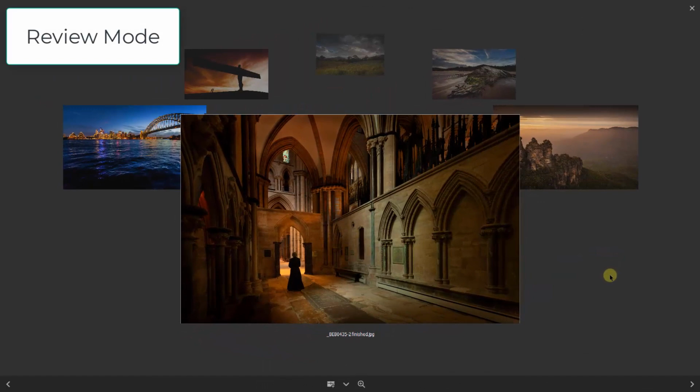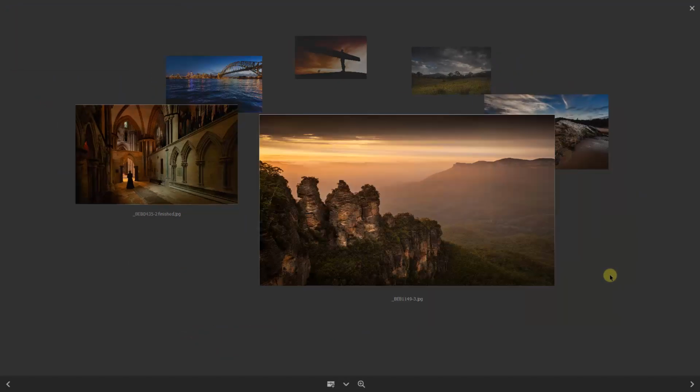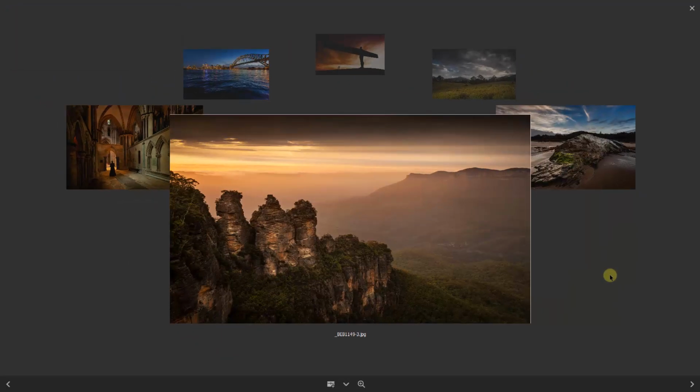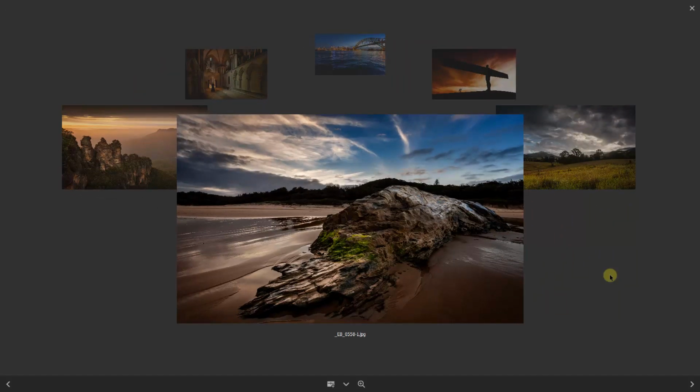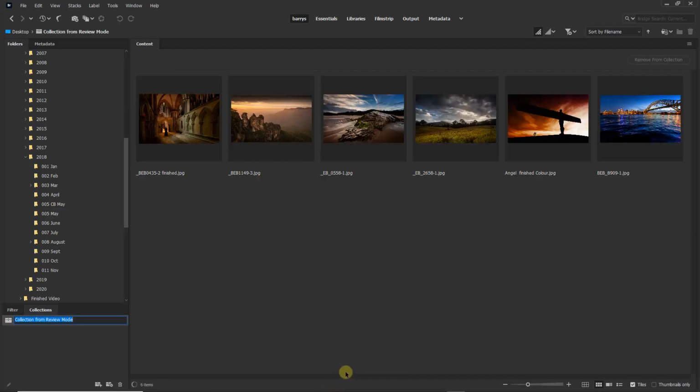Now remember that briefcase icon we saw in review mode? Well, once we've used review mode and we're left with the images we want, let's assume I've gone through 50 or 60 images and this is the batch of images that I require. Then all I need to do is to click on the briefcase icon down at the bottom left. Now when I do that, we go straight into the collection option, and again we're given the opportunity to give this a name or just accept the one given by touching the Enter key.